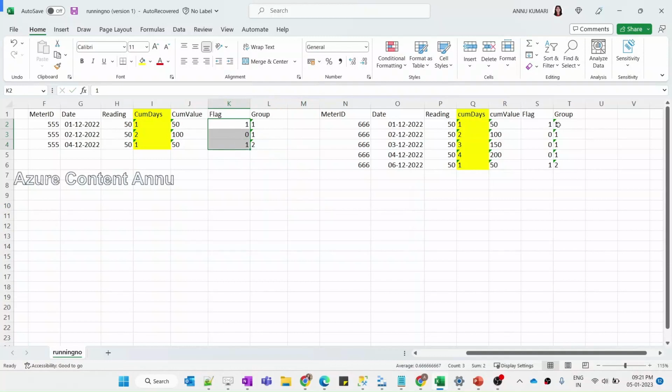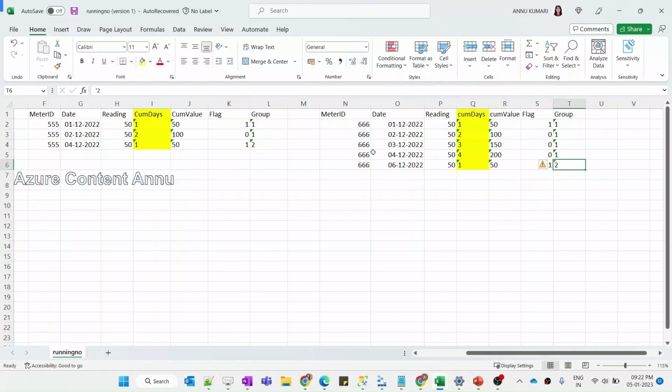Similarly here 1 comes as it is, then 1 plus 0 is 1 again, 1 plus 0 plus 0 is 1, and 1 plus 0 plus 0 plus 0 is 1. So till this point the group column has 1. After that, if you add 1 plus all zeros plus 1, it will give 2, which is the corresponding value for the last record.